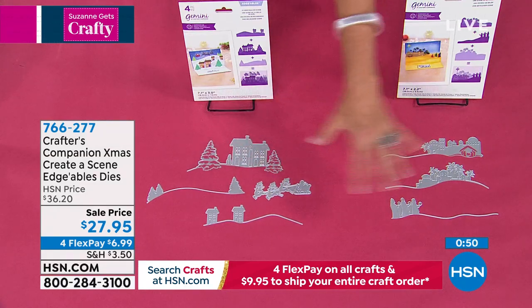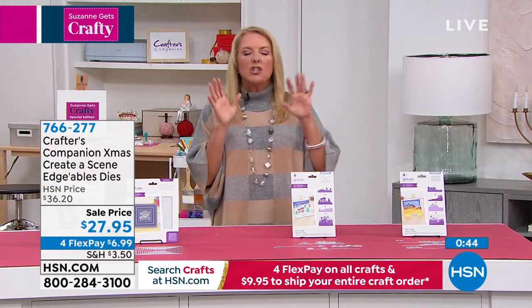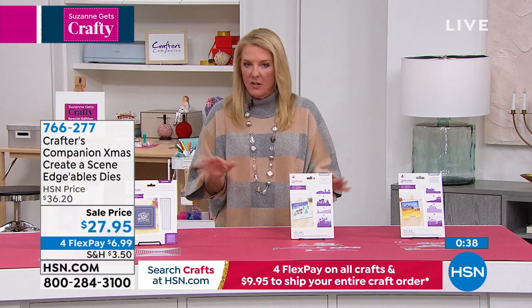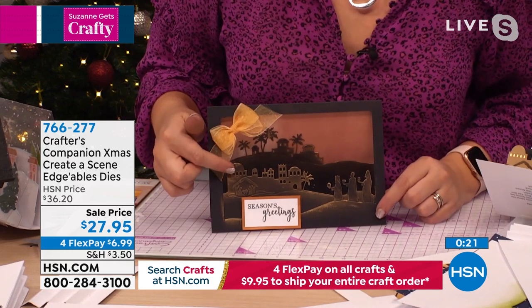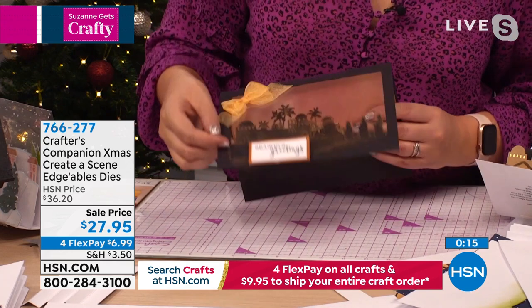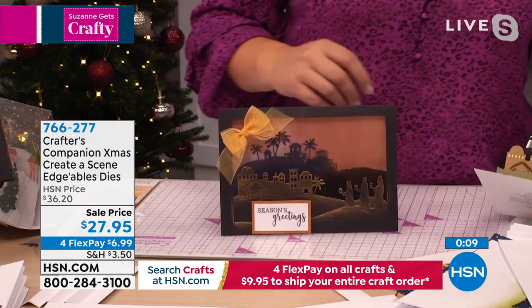You're getting both — the more contemporary one where you can eliminate the Santa and just have a beautiful winter scene, and the nativity one. Sarah has gazillions of YouTube videos to teach you exactly how to do the techniques. Even if you just wanted to use pop dots to raise those scenes a little bit on a basic card, that would look really cool. Actually, on this basic card I did a little bit of gilding wax on top, flat-laid them, did one on the inside and two on the front on acetate — it looks really professional.